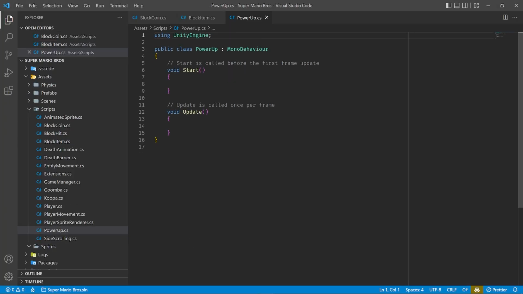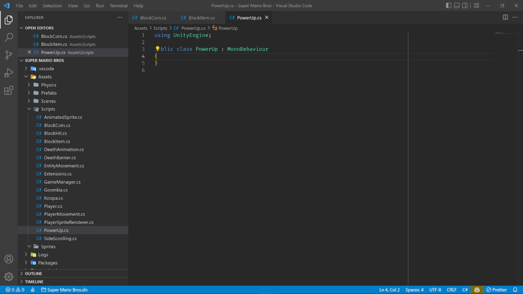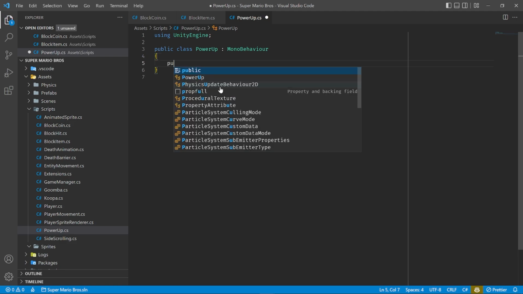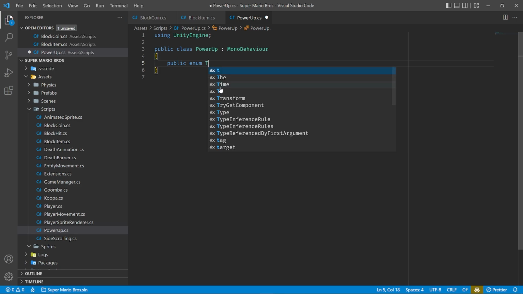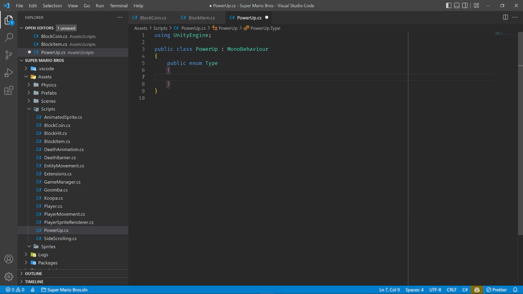And let's delete the boilerplate here. The first thing I need to do is define an enum that indicates what type of power-up it is. So public enum, I'll just call this type. And we have a few options. We have a coin, we've got an extra life, we've got a magic mushroom, and we've got a star power. So those are different types of power-ups, at least for this tutorial, that you could collect.